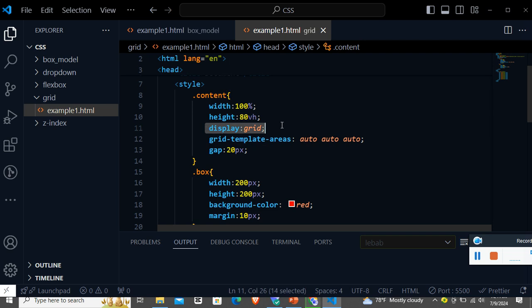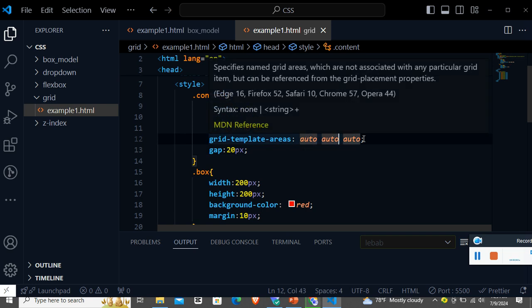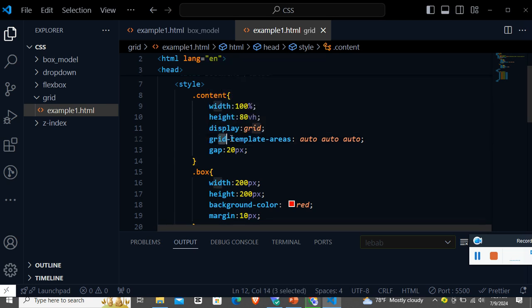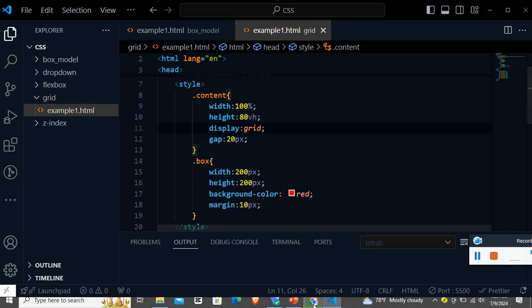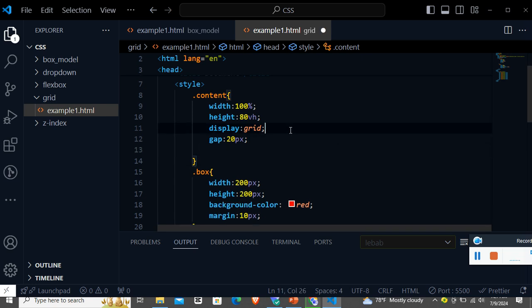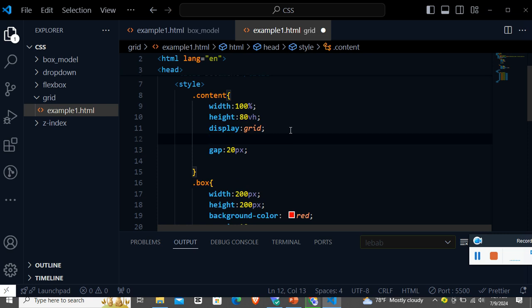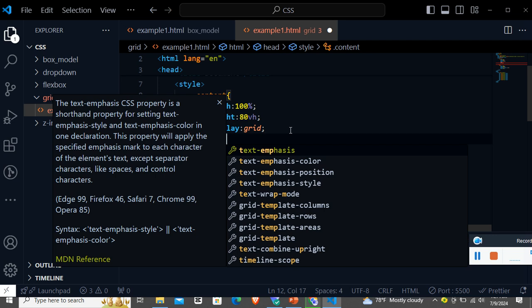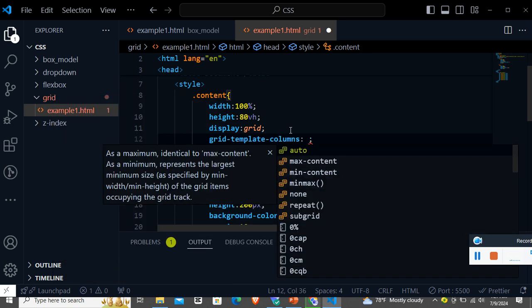Now we have the grid attributes, and here template. So we want to have areas, you see. Oh, nothing. Okay, let's erase this. Oh my god. Okay, nothing's changed. Nothing's changed. Okay, let's have control over the column. That means grid template columns, auto.